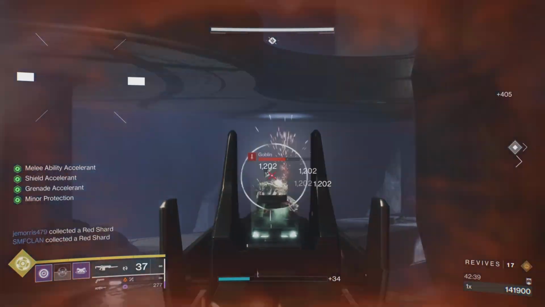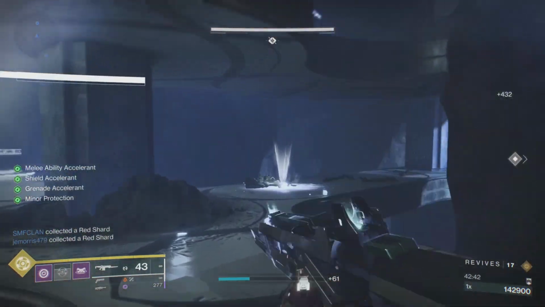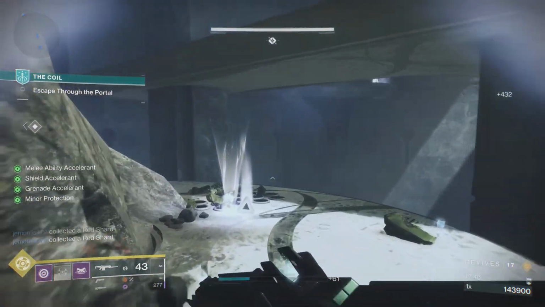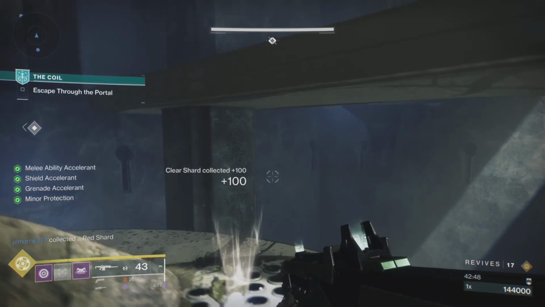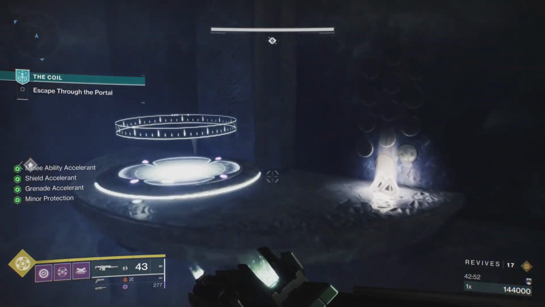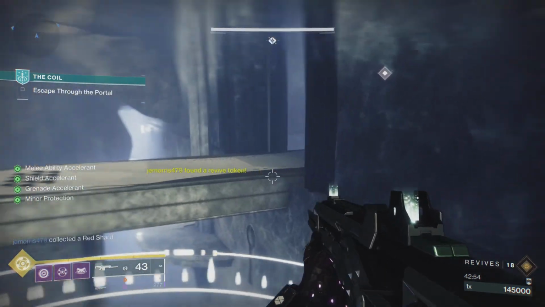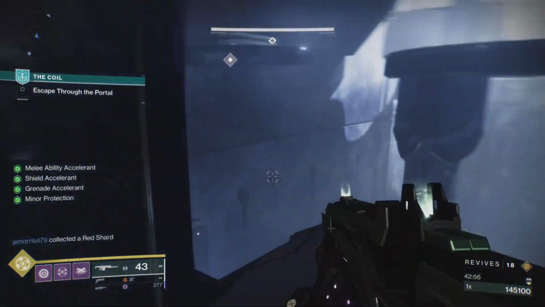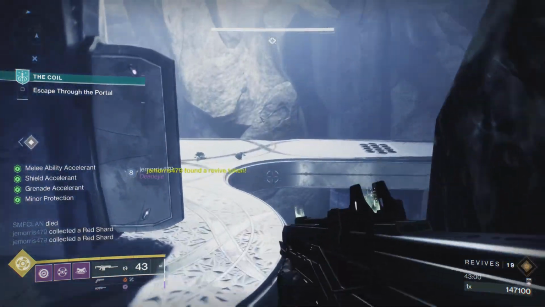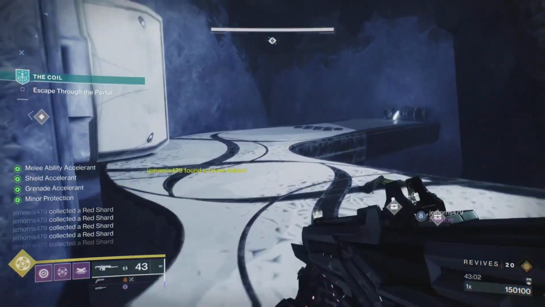And just watch your back, because enemies will spawn in randomly. So if you can safely do so, kill it, and then pick up any of the lingering parts that you can see, the clear shards and stuff like that. And I'm doing the same thing. At the very last part, I just saw that was actually rigged, so I decided to turn away and make sure that I didn't get myself killed going over there.